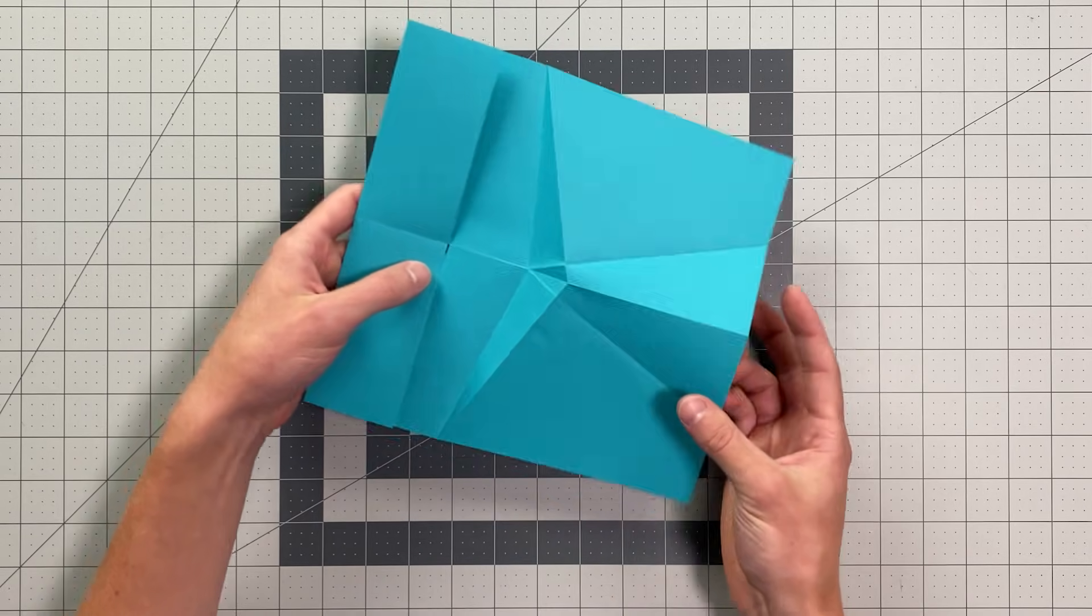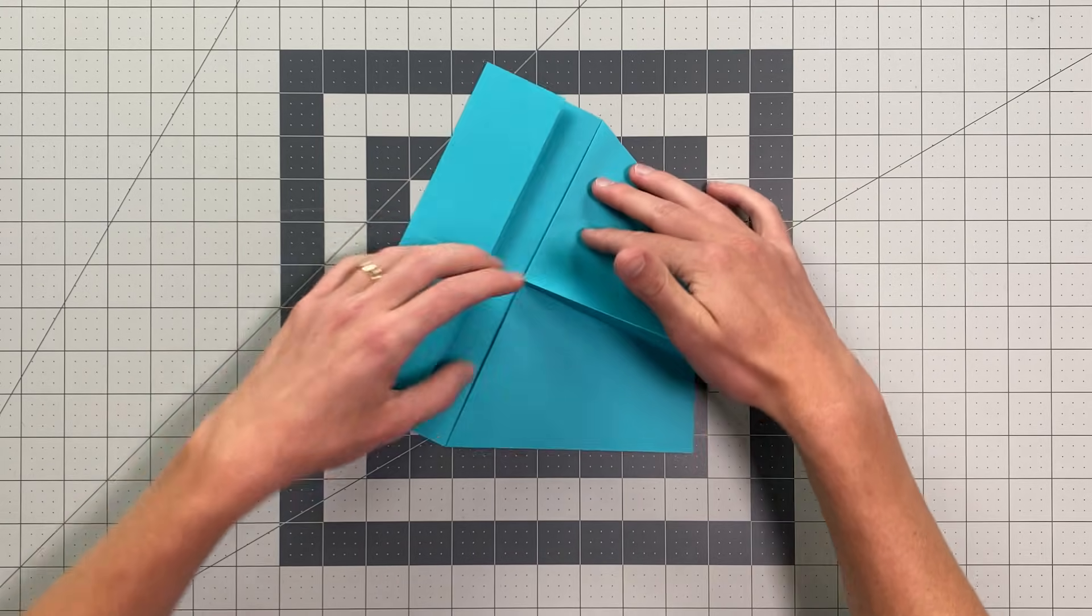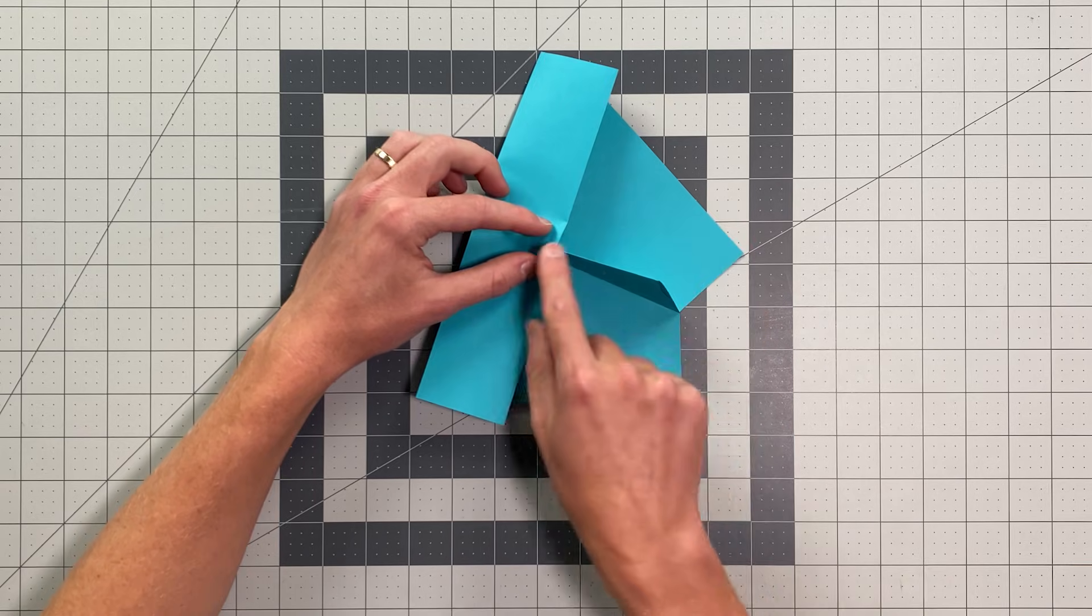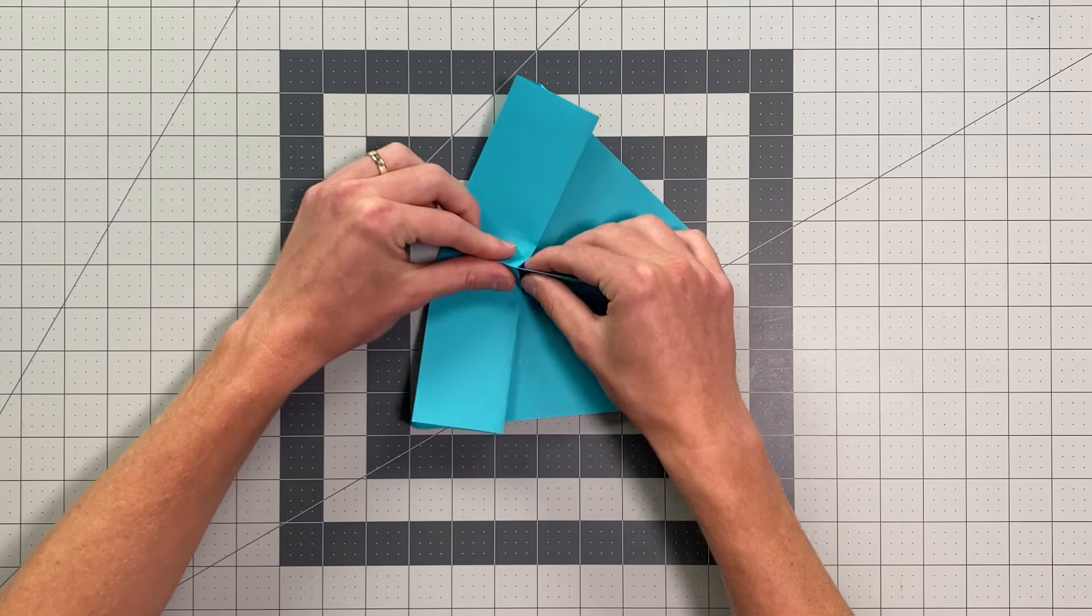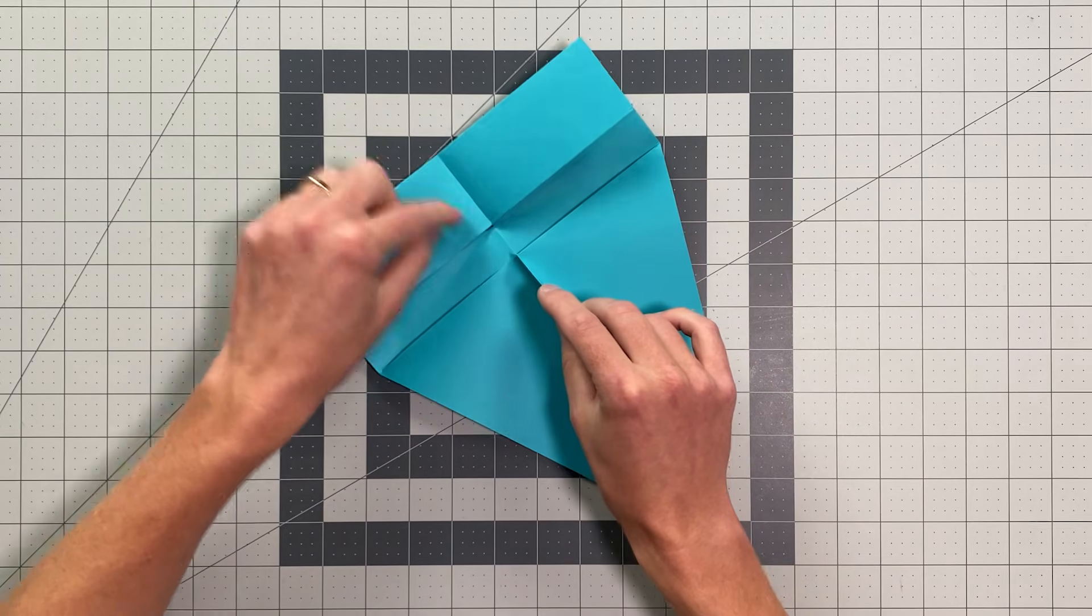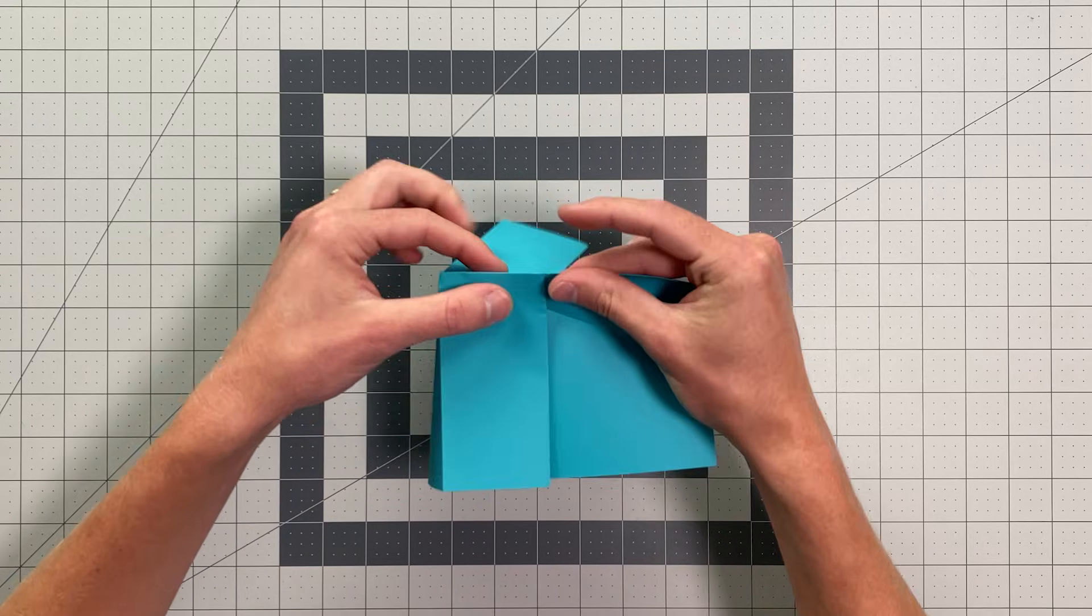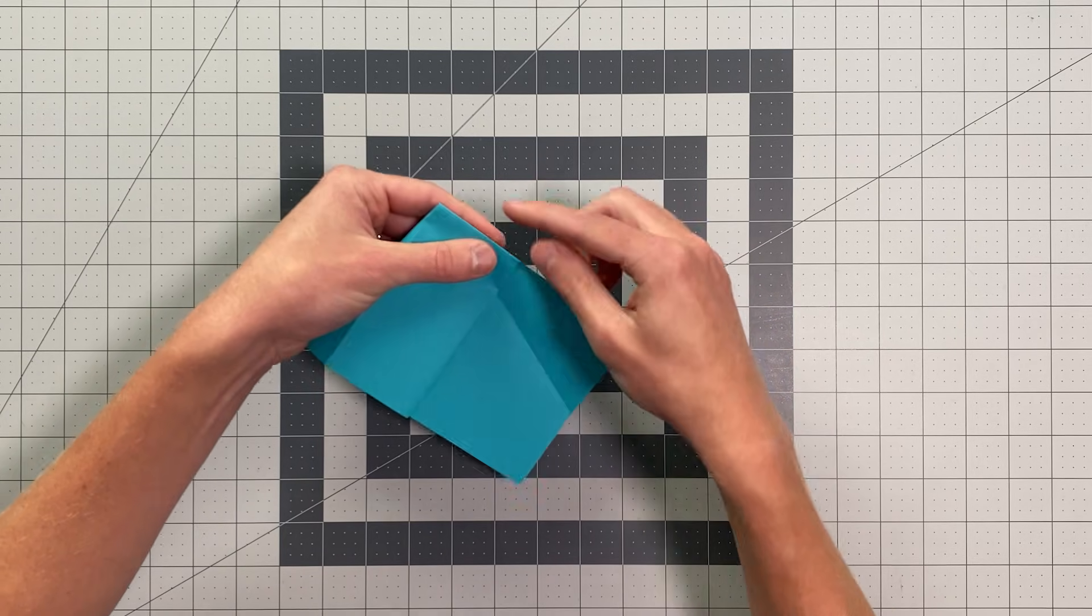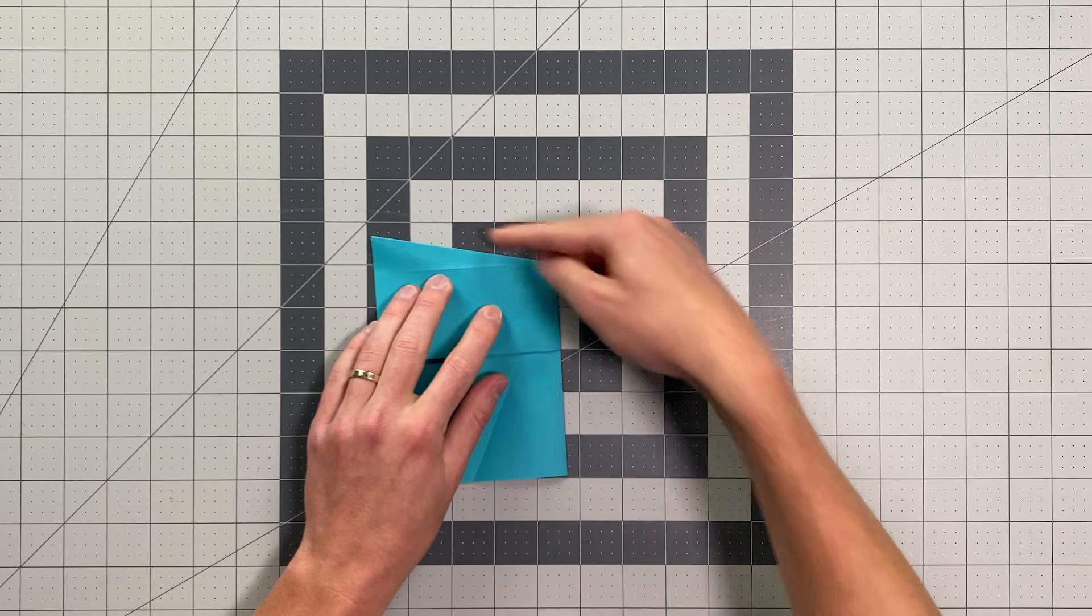And now with the paper like this, I'm going to re-collapse this here into that shape and pull this and land the center crease right along this edge here. So I want to be folding again on that crease there as I do that. And basically I can just pinch everything and fold it in half like this. So I'm making sure this crease lands on this spine and then I'm folding the paper in half and you can see it kind of rounds and you're going to end up, make sure that's hugging this layer here. You can push everything flat and that will make some new creases up here.